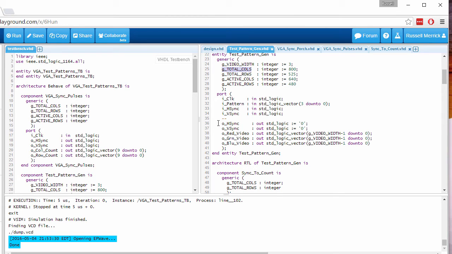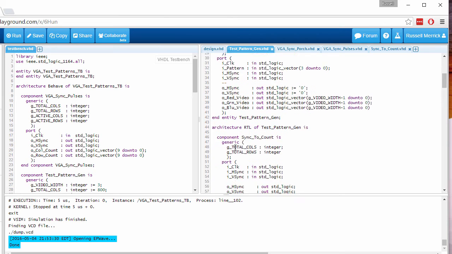The output is going to be the output hsync and vsync, which are not necessarily aligned in time with the input hsync and vsync. So if this module takes 2 clock cycles, these are going to be 2 clock cycles behind. But the nice thing is that if this module takes 10 clock cycles, the downstream modules don't care about the delay that it takes. So this is a convenient way to just keep your video pipe flowing. We also have the red video, green video, and blue video as outputs as well.